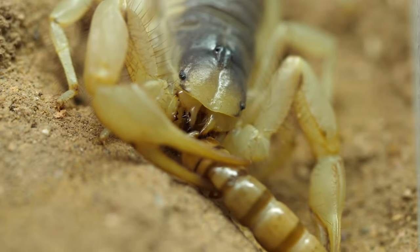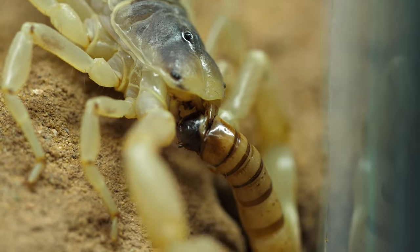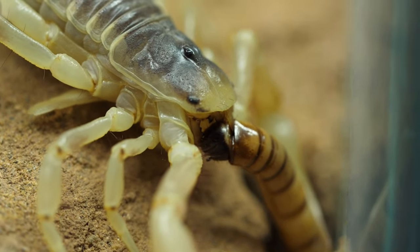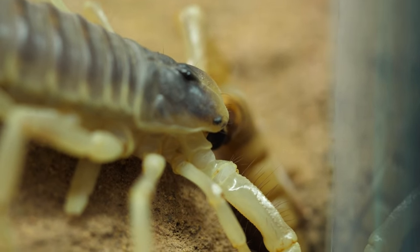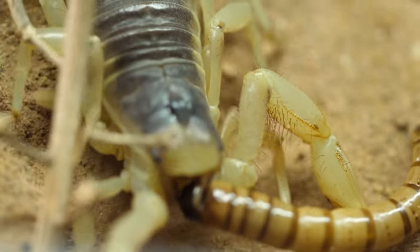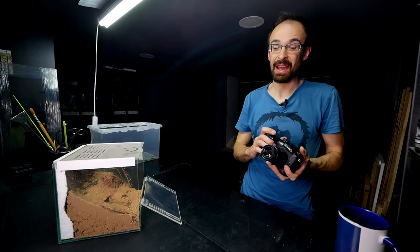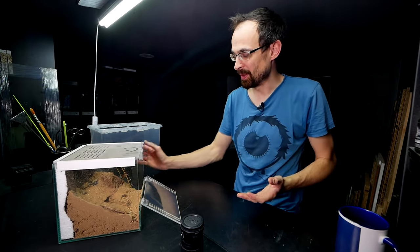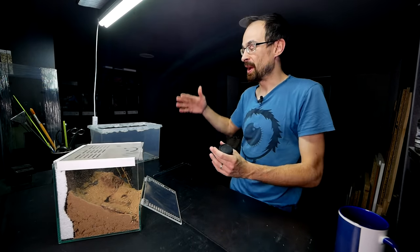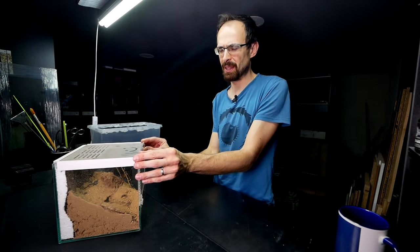Whoa — you see how they are working. Oh no, don't go in your hole, please. Stay out there. Yeah, it looks like the scorpion is looking for its hide. Stay outside, please. Unfortunately I was right. But this was more than I initially expected — usually this one is never outside. I was super surprised it was actually outside when I went to pick the enclosure. Although I expected it to just bolt into the hide as soon as I picked it up, but it didn't. We got a nice clip.